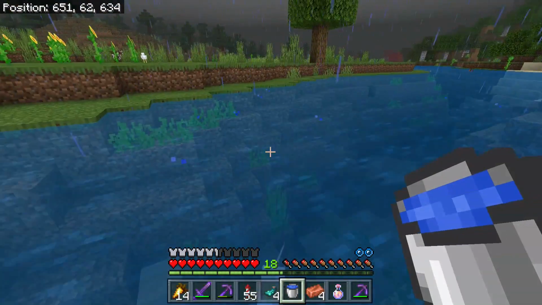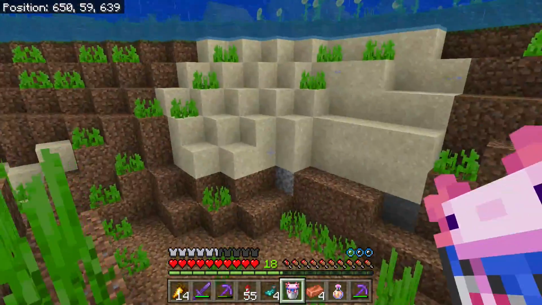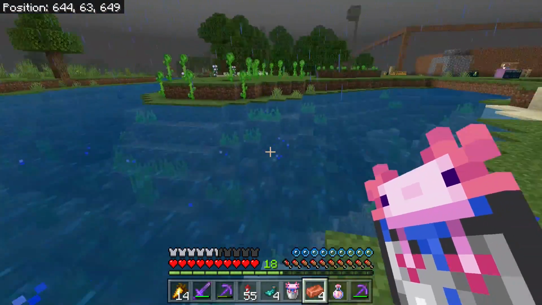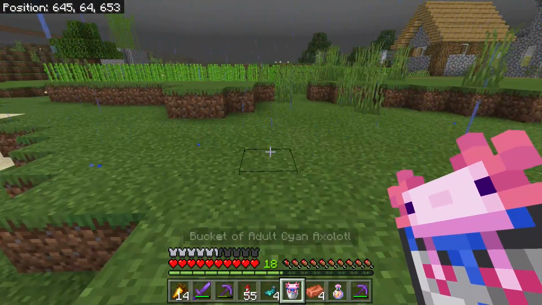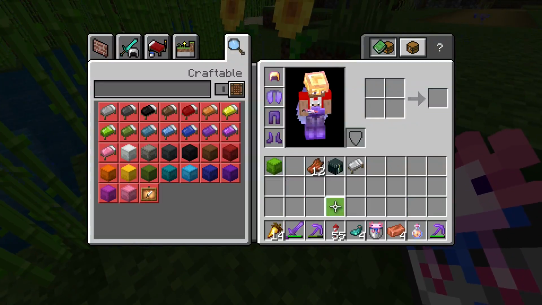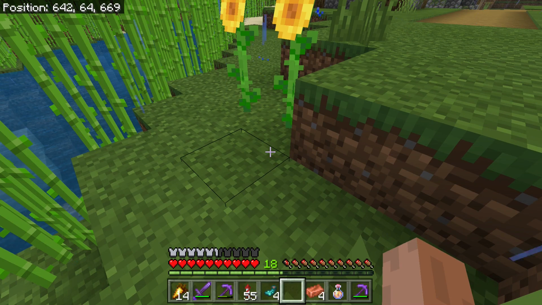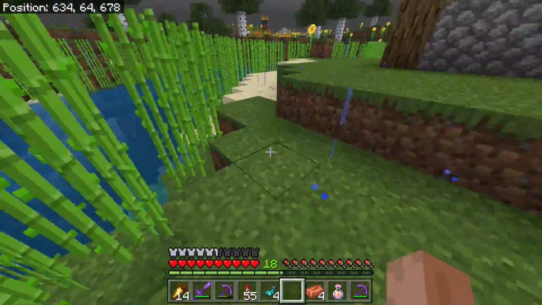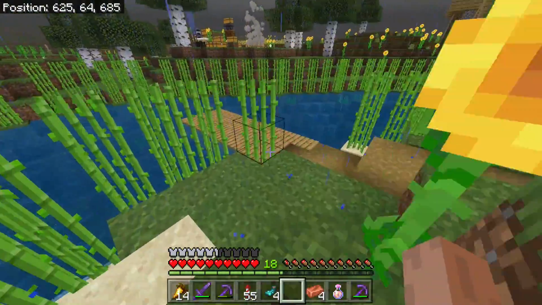Damn it, I had it. I have an axolotl. Cyan, it's pink. Okay, I assume it can just stay in the bucket. I don't know how these guys work. I want to keep it.